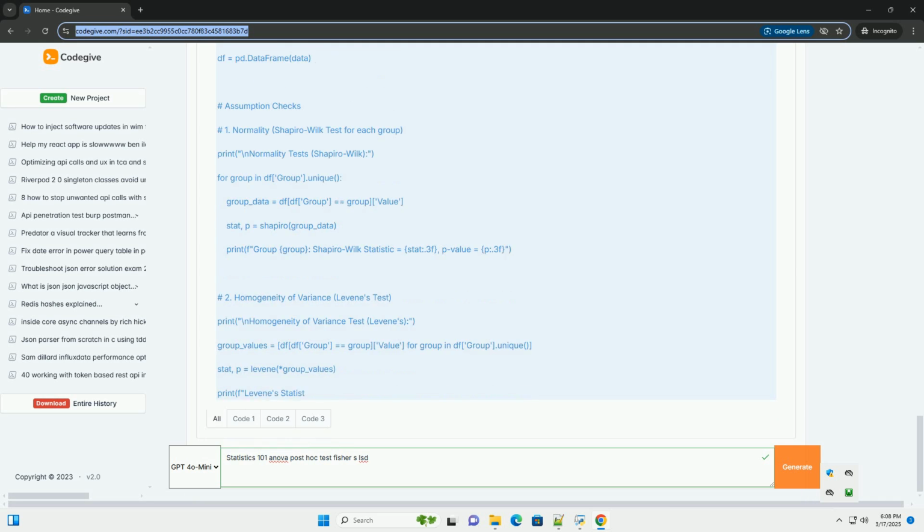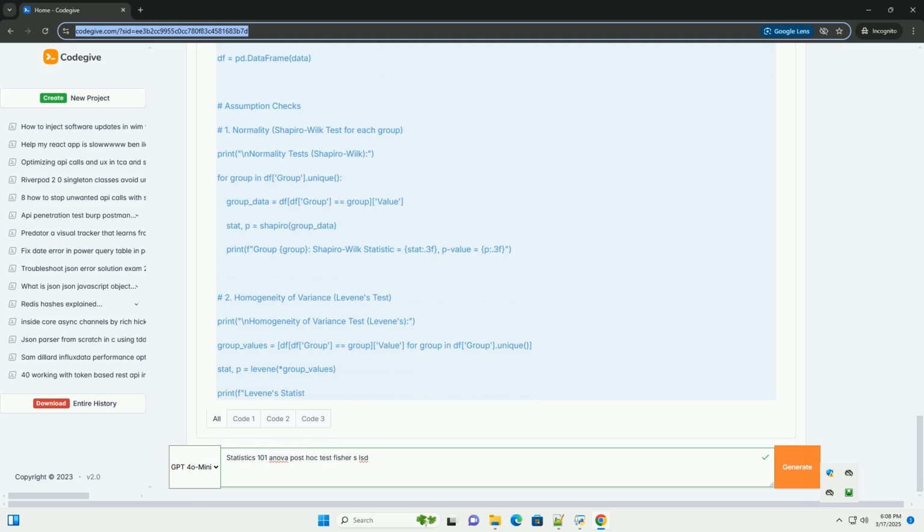Alternative post-hoc: Tukey's HSD shows how to perform Tukey's HSD post-hoc test using the scikit-posthocs library. Tukey's HSD is generally considered a more robust post-hoc test than Fisher's LSD, especially when all pairwise comparisons are of interest. scikit-posthocs needs to be installed: pip install scikit-posthocs. Clarity: enhanced comments and organization to make the code more understandable.